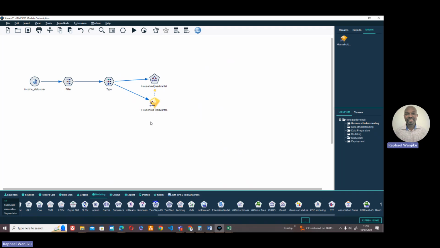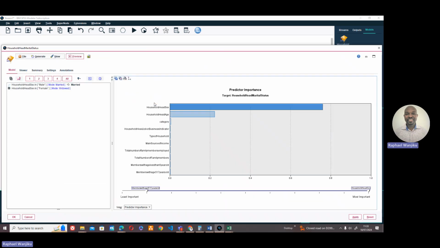For us to be able to see how these variables relate with each other, you can just double click here and you'll be able to see, for example, this variable household sales has a probability of 0.76 in terms of a relationship with this. So it has a very high influence.